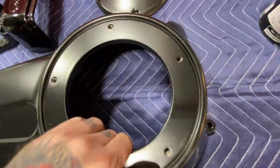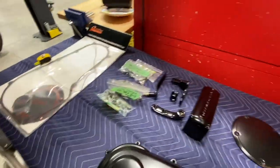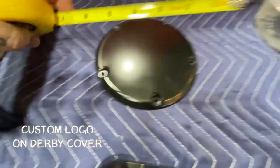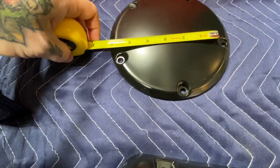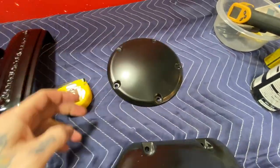Plugged all the holes so the threads are good, and then sealed all the back off with that high heat tape so we got a perfect gasket area for the new gaskets we're using. So the next step, I'll show you, we're gonna measure this primary cover. We don't want it bigger than 5 inches from outside to outside.